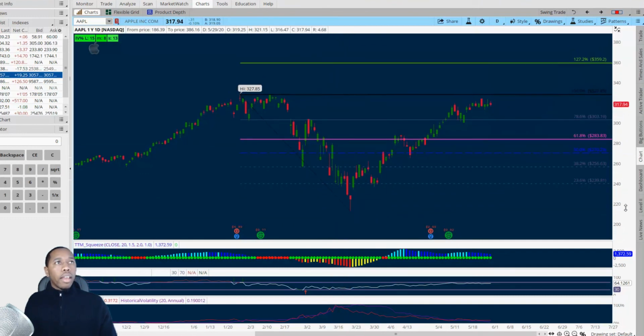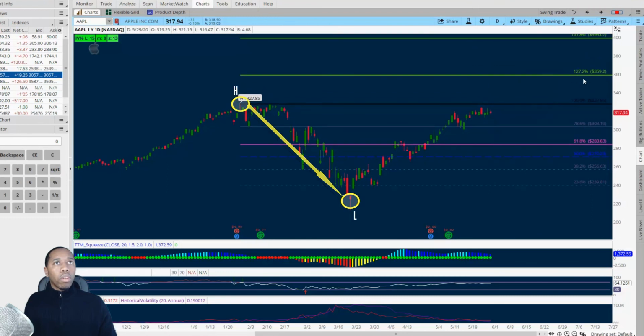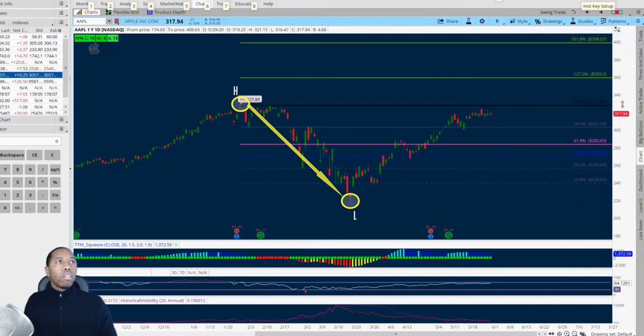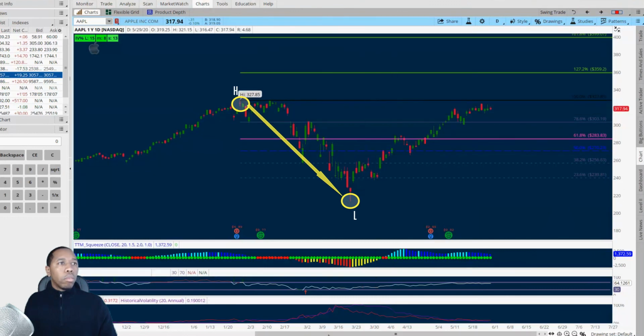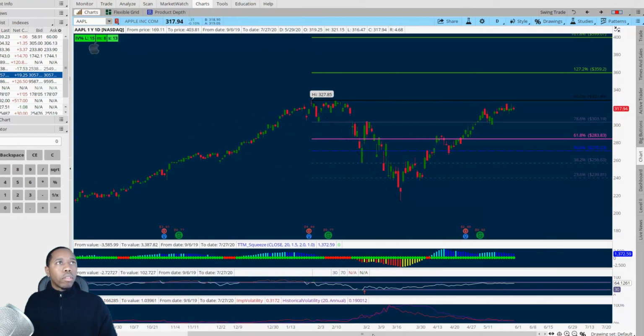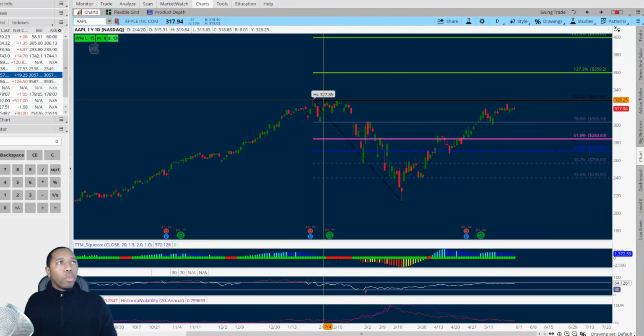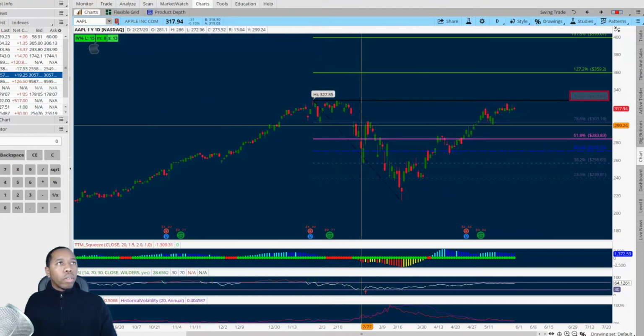And if you just look at that by itself, you can see the price behavior. Right here at the 100, we can see that the price could not clear. It got rejected up here. So that was clear resistance.